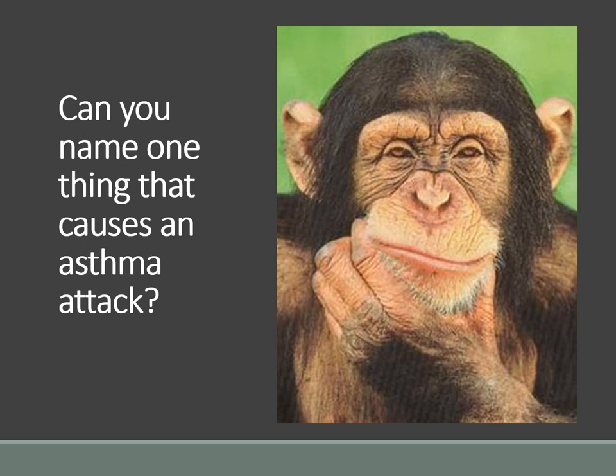GERD. GERD can also trigger an asthma attack. What's very interesting is patients who have asthma as the result of GERD, if they get on a proton pump inhibitor or a histamine 2 blocker, they end up having their asthma symptoms go away. So isn't that interesting? NSAIDs. NSAIDs actually can lead to asthma. Right, I know, NSAIDs. Can you give me an example of an NSAID? Maybe ibuprofen or naproxen.